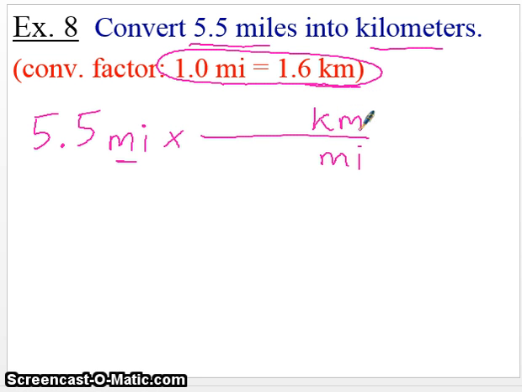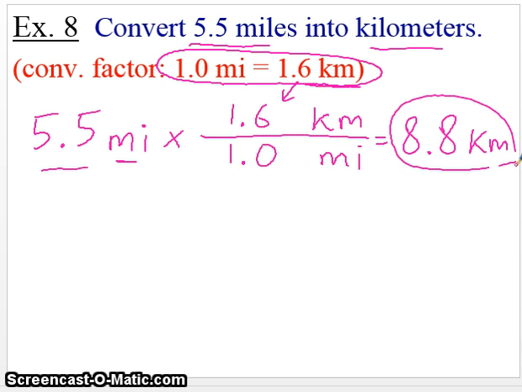You always have one portion of the conversion factor on the bottom, one portion on top. And the numbers just come in from the conversion factor. So we have 1.6 for the kilometers, 1.0 for the miles. And then you'll have to multiply this out. So take out your calculator and multiply. You'll do 5.5 multiplied by 1.6 divided by 1. So 5.5 multiplied by 1.6 essentially. And you get yourself 8.8, the units will be kilometers. And this will be your answer.